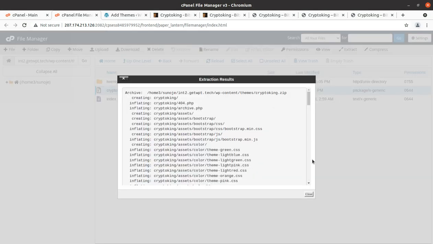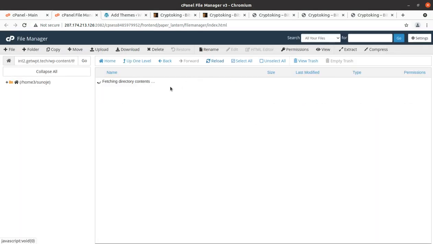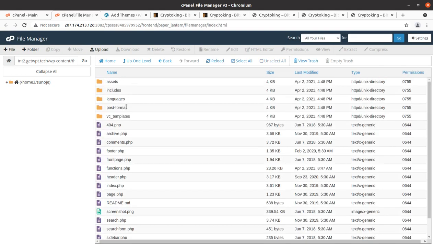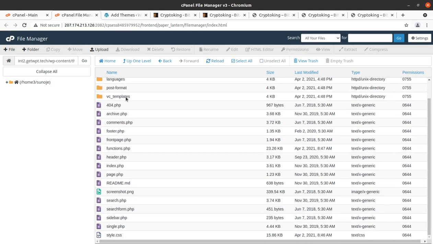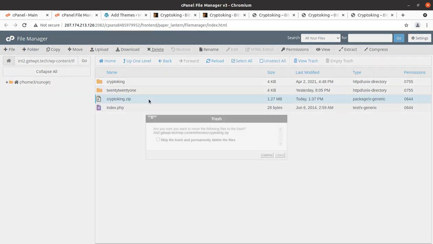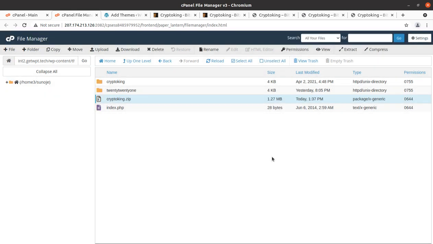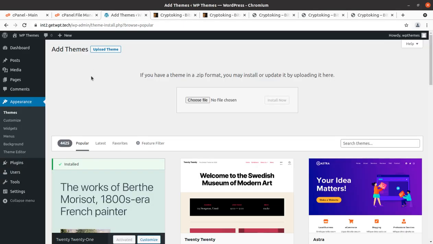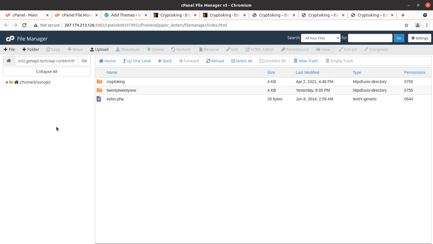The extraction outcome is this Cryptoking folder in which we got all the theme components, folders and files. Now we can delete the zip one, which is not required. We have already extracted it. And yes, both the activities of uploading the theme are the same. So you can use this WordPress interface, or you can directly upload to your hosting in the wp-content themes folder. Both are the same. Don't repeat the process, don't get confused.